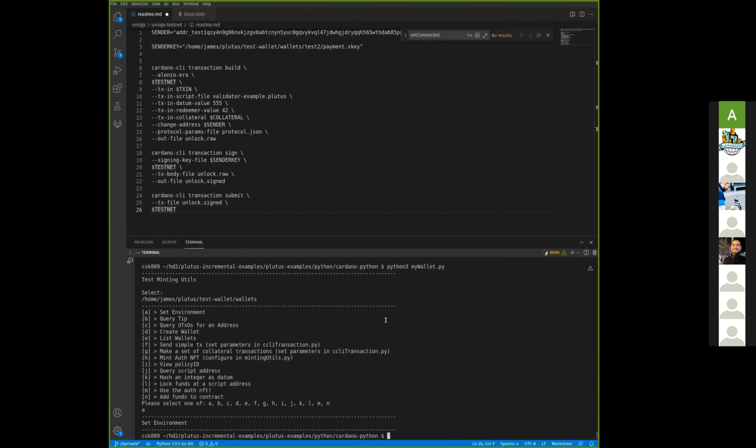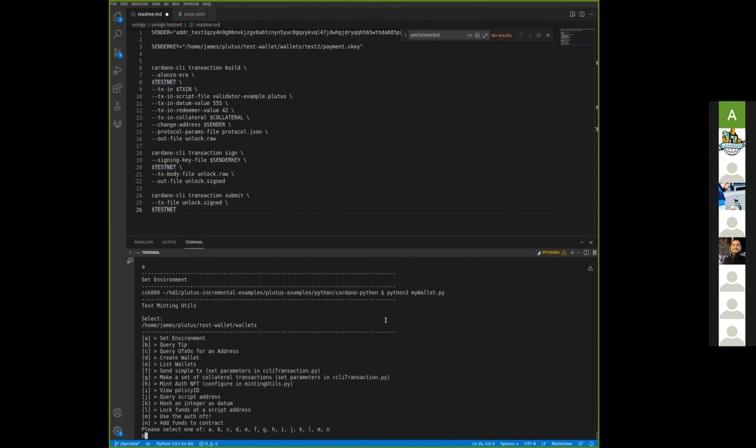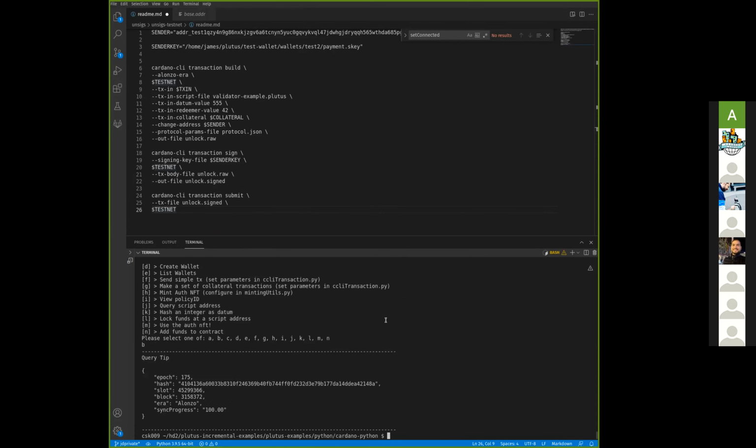So I can set the environment. See that I'm synced, so that's nice. I can also see, all right, no, those unsigs aren't in that wallet. That's okay. This is good.